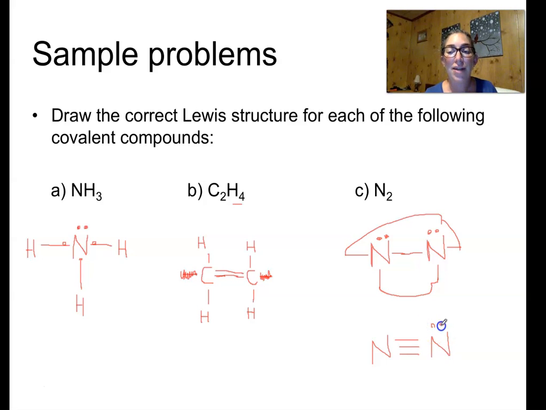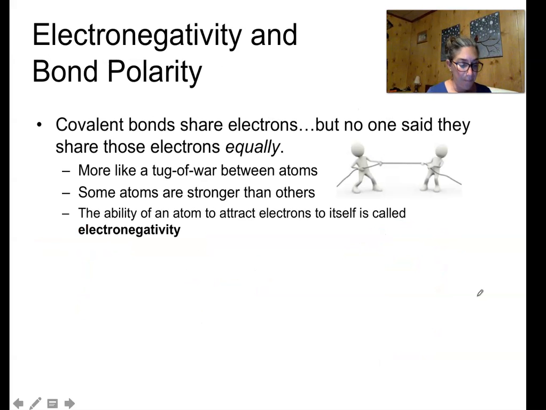And then we don't want to forget our little lone pair that is also there, because this only represents 6 shared electrons, and we know that these nitrogens need 8 to fulfill their octet, so they do need to have that lone pair showing. So that's Lewis structure building for you. Again, practice, practice, practice. Watch extra videos if you need to, but I think that's enough sample problems for now.